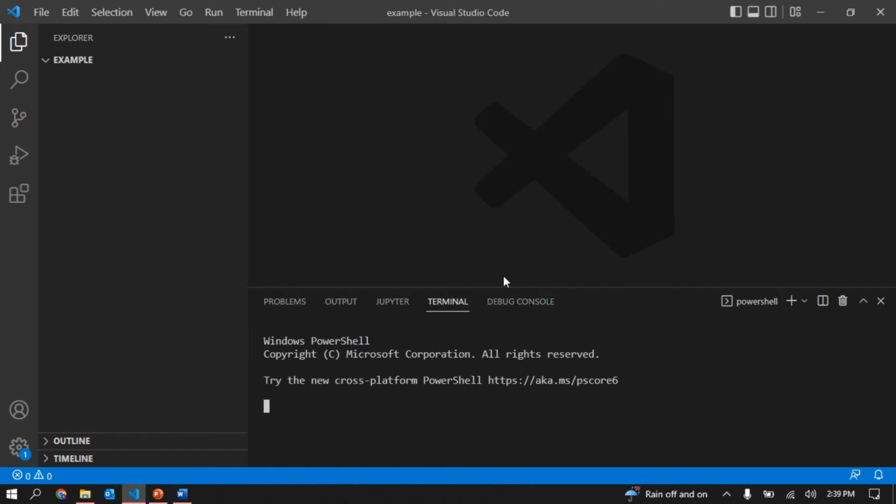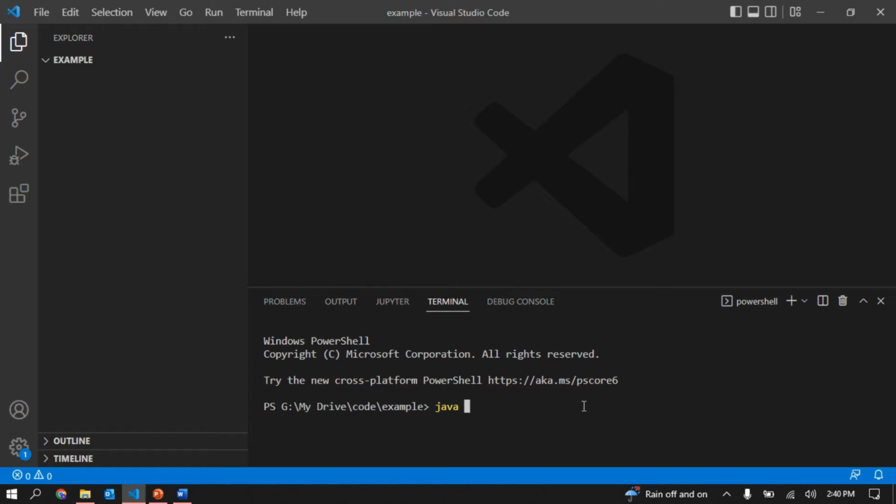Alright, so this should have popped up, and this is your terminal. Right now we're actually using the PowerShell terminal, which is what typically defaults to if you're using this in Windows. But we're going to go ahead and just type in a few things to make sure that we have our versions for whatever it is that we code in.